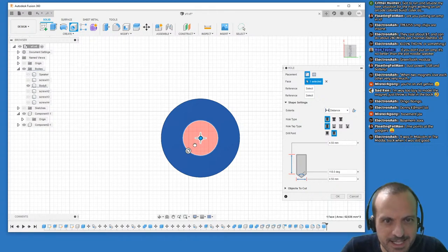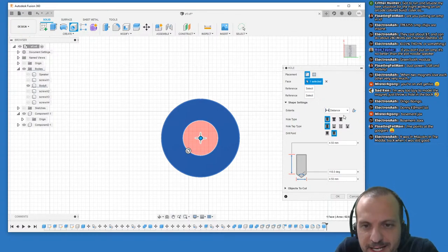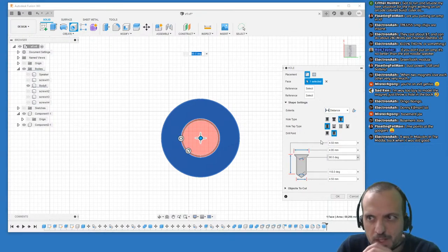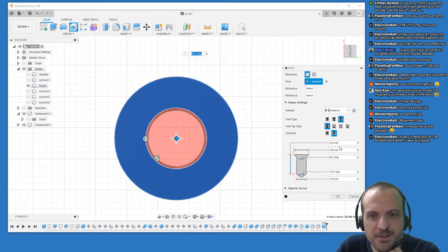Now I've no idea how to center this. It seems to have just locked in, so maybe it's happy. So I'm on the right hand side here. You can see I'm looking at all of these options. Countersunk hole, and I'm now filling in these measurements. So the depth of the hole, we want it to be at least 2.5. Good. I think we all agree on that.